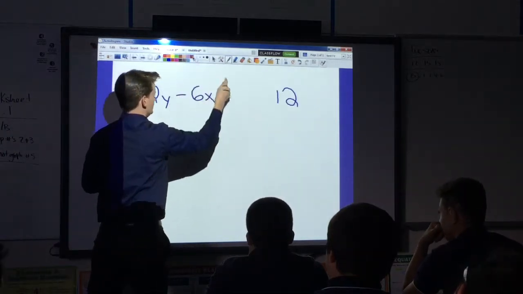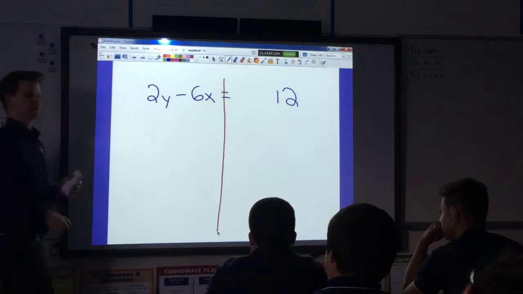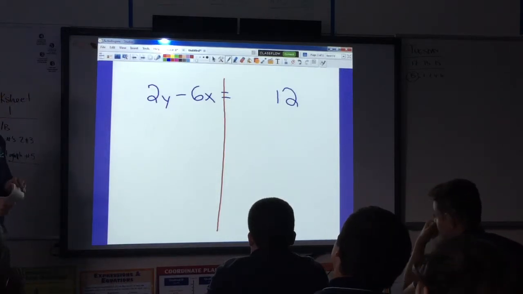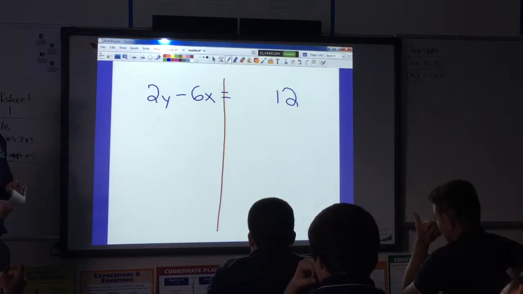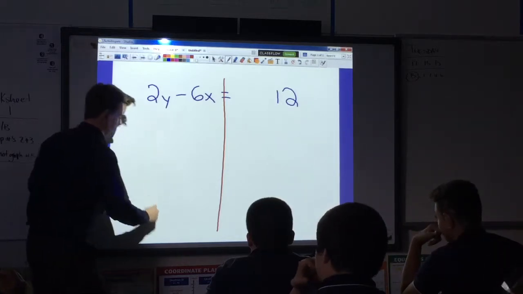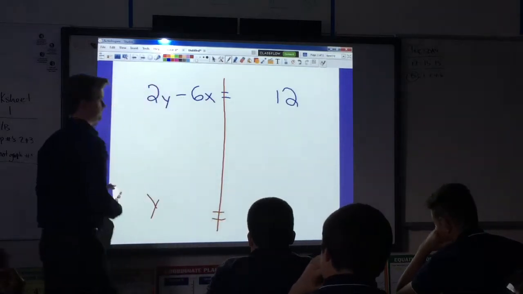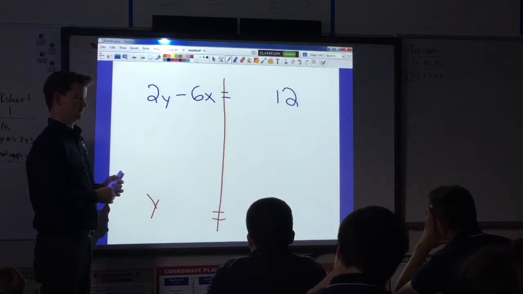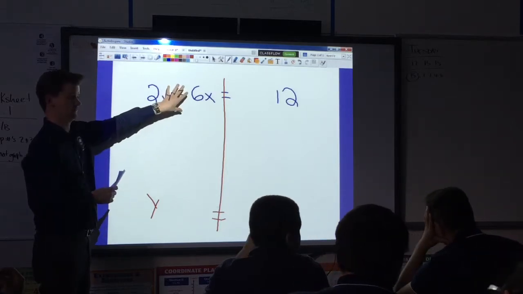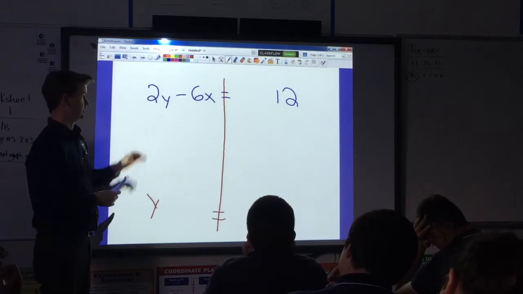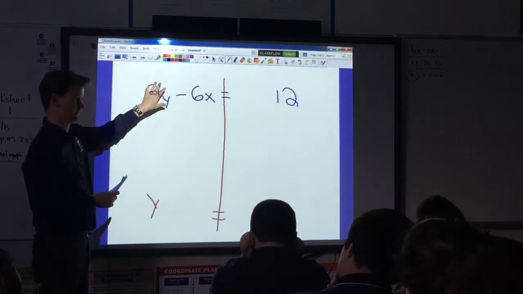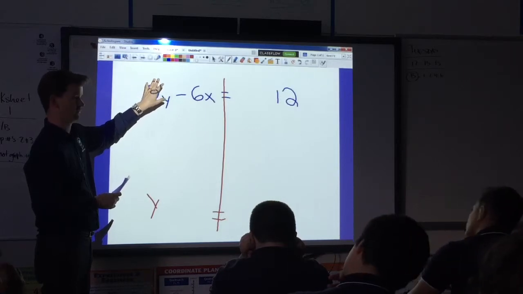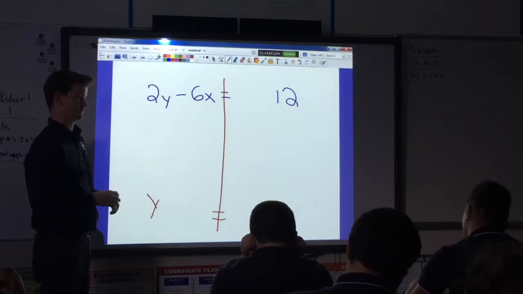Now to get y alone here, it's going to be a two-step process. What has to move, first of all? Sean, what has to move? Okay, but we need to get y alone. We should end up with something like this, y equals. So what's the first thing that we need to remove from this side? No, this side. We want the y over here. We don't want to move the y unless we have to. We don't have to move the y. So what do I need to get rid of from this side of the equation?